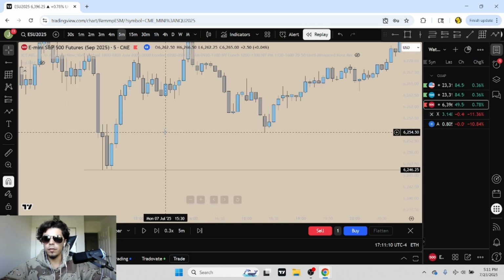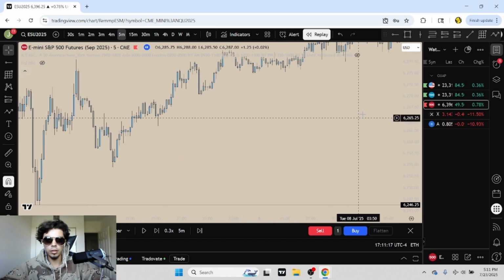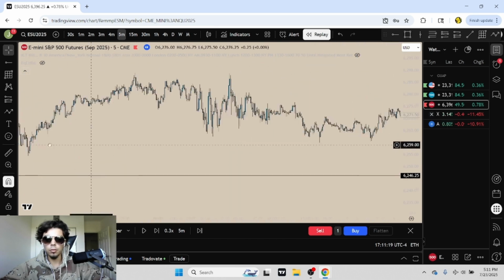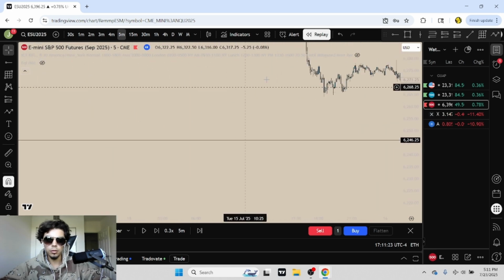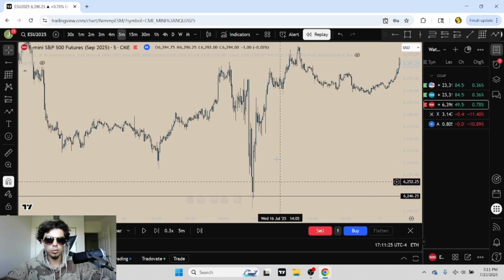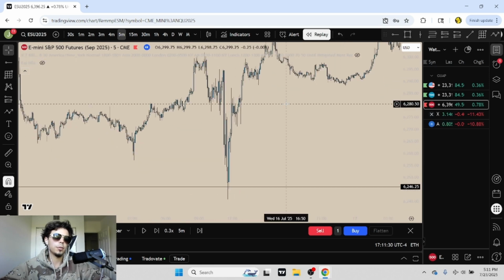Where we also left equal lows, right? Bottom of this wick, also a low right here, same spot, 2 sets of resting orders in those general areas. What do we get? How far over was it? We get a sweep of that, and what do we do? We reverse back to the upside.